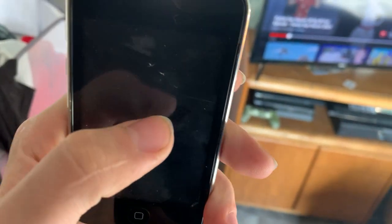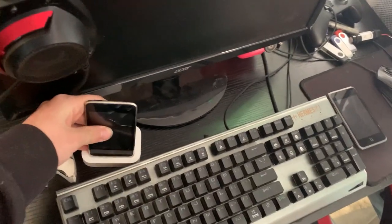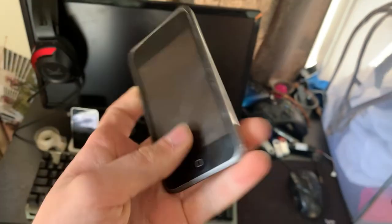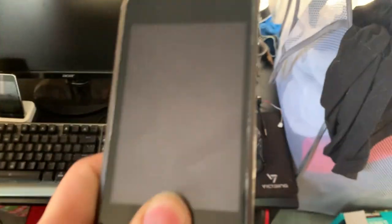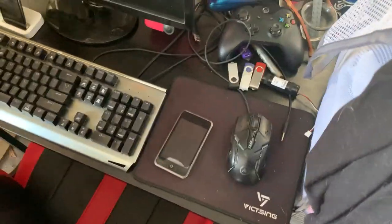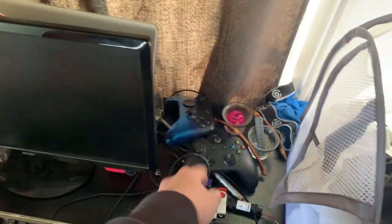Coming over to the desk setup — got my iPod dock here with a second gen iPod touch. The LCD damage and crack in the digitizer are my fault; I was trying to open it up to see why it wouldn't turn on — bricked logic board, tried cleaning it, didn't work. I'm using that 2003 30-pin dock. I'm surprised I have one of the 2003 ones. My old first gen iPod touch without a battery is on iPhone OS 1.1.5 — if I ever find someone who could solder in a new battery and maybe fix the power button, I'll have one on 1.1.5.